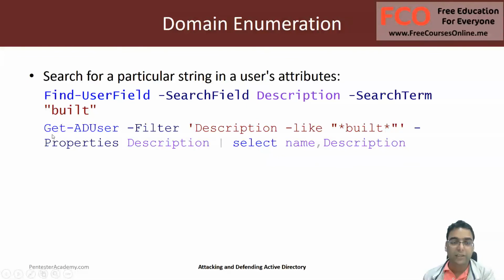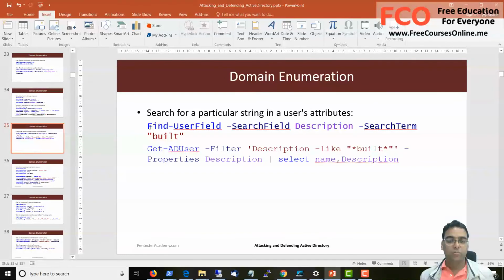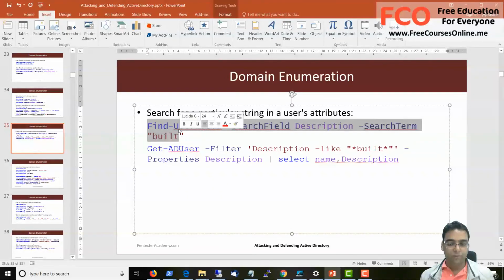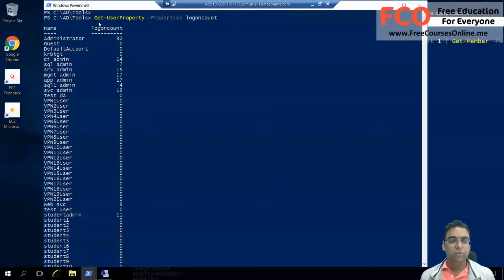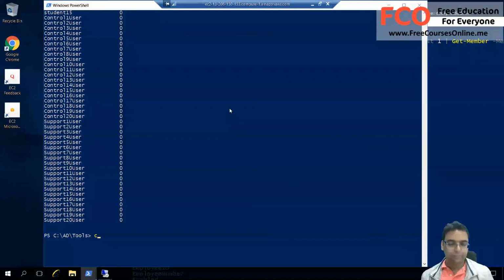Here you get much more visibility of what we'd like to see. Here, what we are doing is you're using Get-ADUser and you want to list the property description for all those users whose description matches or is like this particular string, right? So it makes you work a bit more, but provides you a bit more transparency of how a particular enumeration is being done. Once again, we are going to keep using both of the tools. Both have their own applications as we discussed in the beginning. So let's use Find-UserField here.